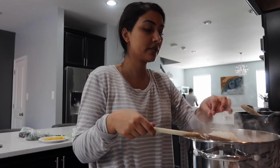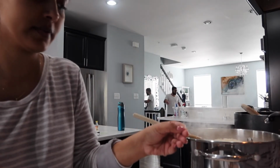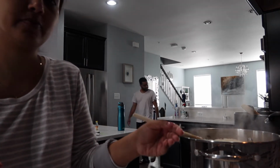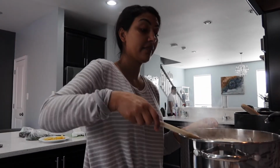Okay, so I want to show you something about the rice. You take a piece of rice and press it between your finger, your nail, or whatever, and it should take a little bit of pressure to break it in half, but not a lot. It shouldn't be that soft, but it should be the perfect al dente. How do you say al dente? I don't know, I think I said it right. But yeah, so my rice is done.